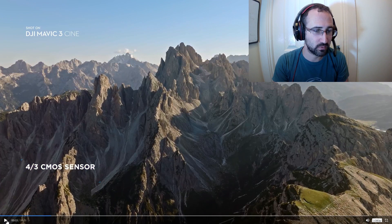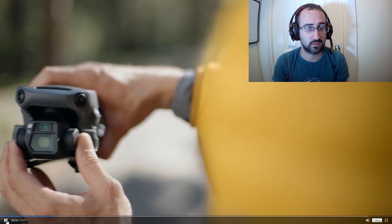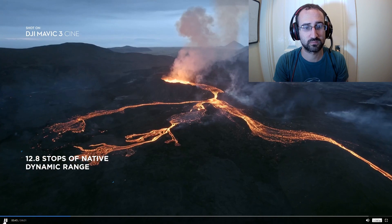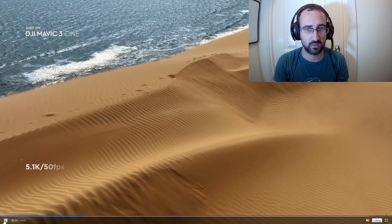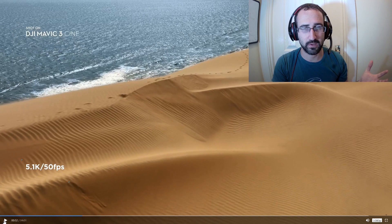We knew this was coming and it's great to see. Having such a large sensor on a drone of this size is an absolute novelty. Compared to smaller sized sensors, it lets you capture images at higher dynamic range and better low light performance. The 5.1K video resolution — we've seen the evidence that you get great exposure from this camera. That resolution gives you incredible details and provides plenty of room for resizing and reframing in post.